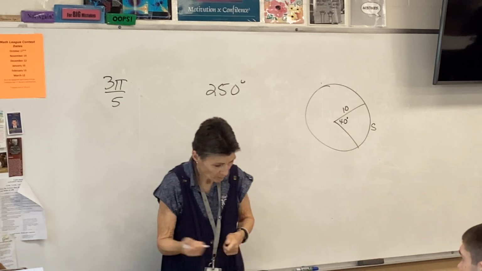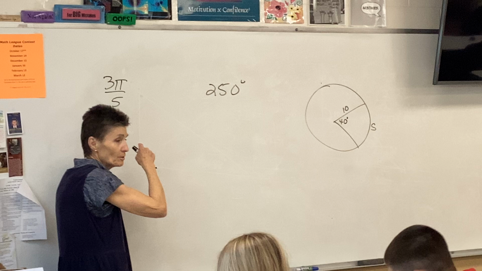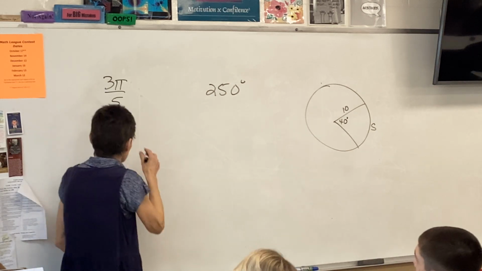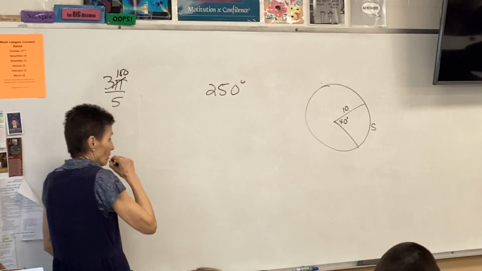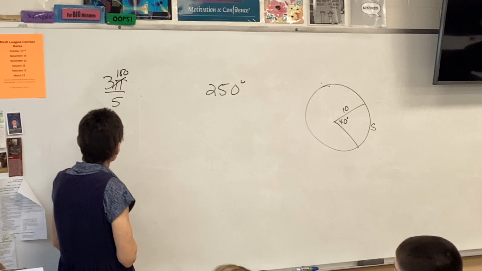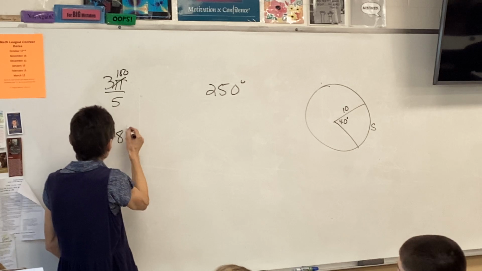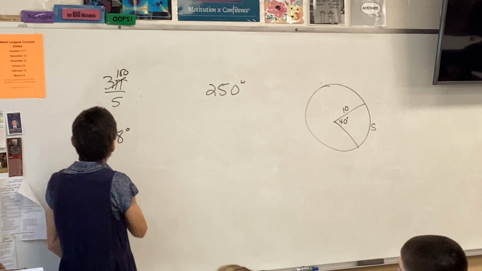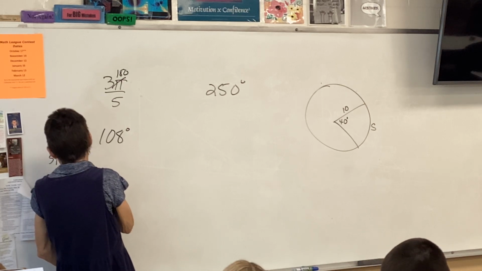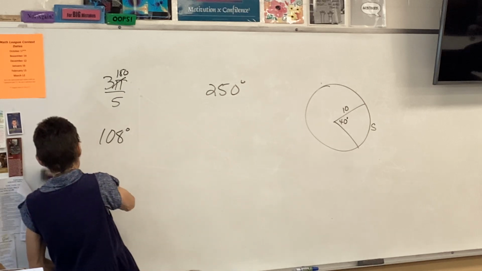All right, so the first question says, change into degrees. Well, you had to do this on your quiz. How do we change that into degrees? So we just let that be 180. And I think that's going to be 36. What is it? That 108. Yeah, 108. Is that what you got?